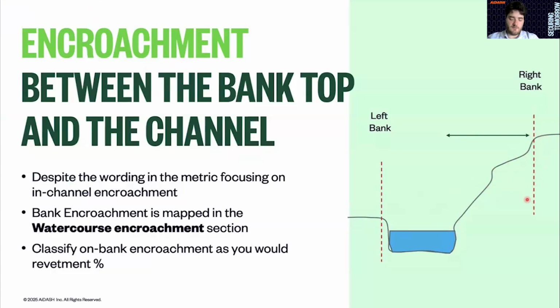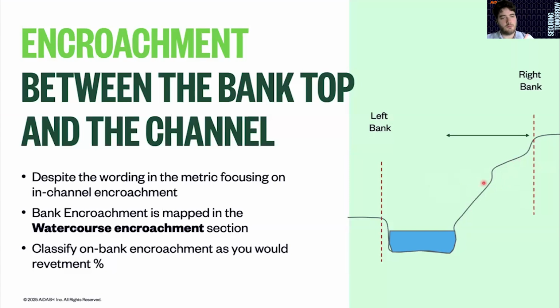And this comes from a conversation I've had with people at Natural England about this strange thing, because it's not really well described in the metric. This section falls within the channel encroachment, because channel encroachment tends to mostly focus on things like jetties and piers and trash and stuff like that. But because this is considered part of that channel from a BNG perspective, and you can see this in the diagrams in the metric, that is where you would classify encroachment there, and it wouldn't make sense really, given how riparian encroachment is calculated, to include this section.